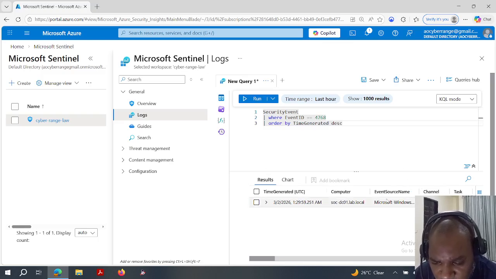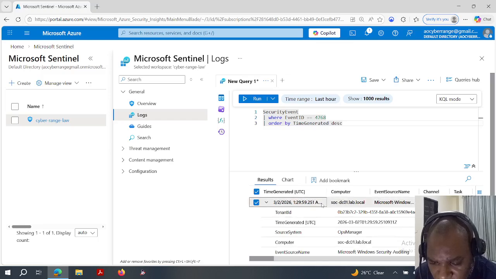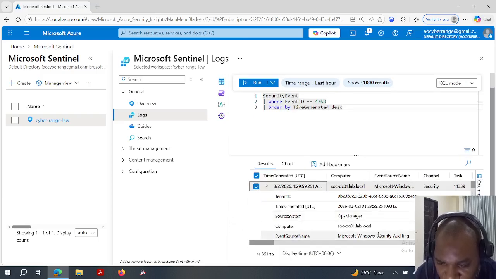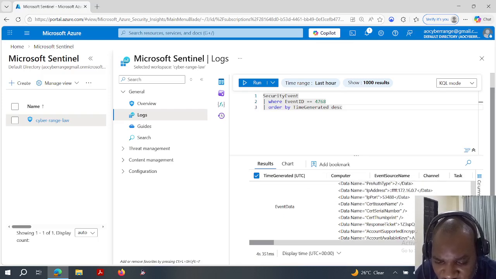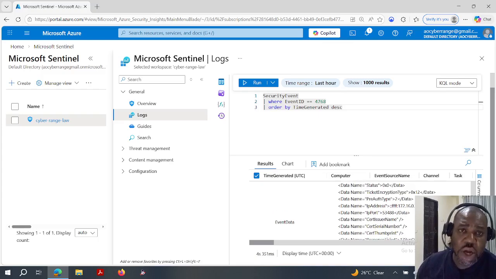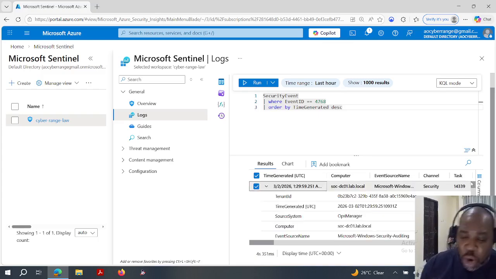By expanding this, it gives a lot more information about the system and what type of incident this is. Because of time, I'm not going to be able to run through everything that you see, but the main event shows that we actually do have a detection of the attack that we just completed.